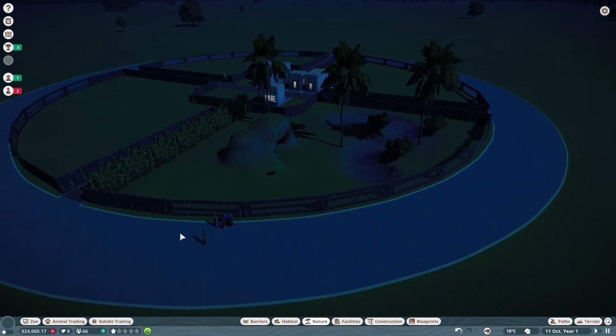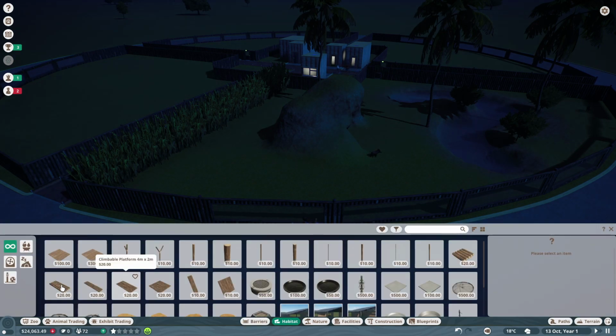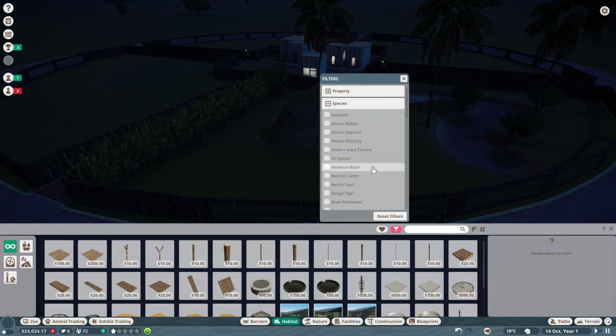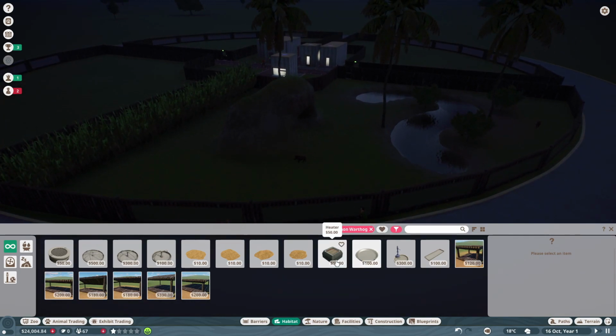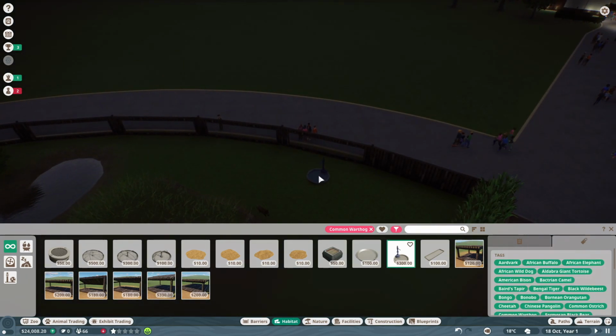Now, what they are, of course, going to want is like some food and stuff. So let's see about if we filter by species. Is it called the common warthog? Is that what it's called? There we go. So, what are we going to give you? Water bowl heater. We'll check that in a second. Water pipe's quite nice, actually. So let's maybe put one of you down there.